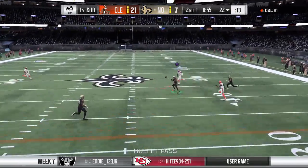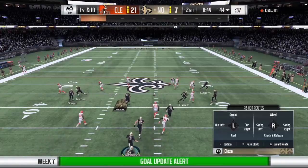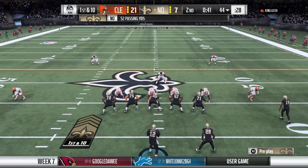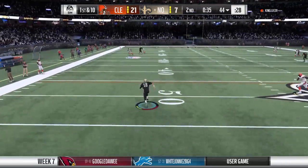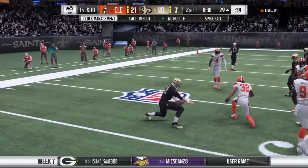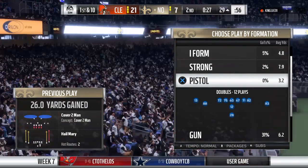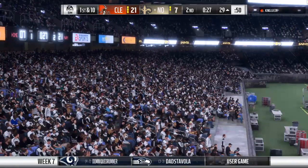Garoppolo now, first down throw. This is a catch by Ted Ginn, and he's brought down after a good game. 23 yards on the play. I know many people like to throw to the tight end, maybe in a little flexed out position because he creates mismatches with his size. The slot receivers do the same thing with their quickness, their speed, and their route running savvy. And he'll be taken down, but not before getting this inside the 30. Big yardage there on the scramble. It gets him a first down. And now we won't see a play on first down. We're going to get a timeout instead, as they'll stop it with 27 seconds remaining here in the second quarter.